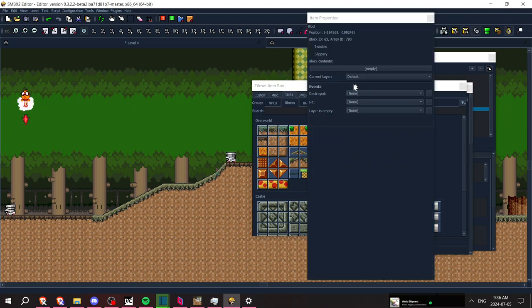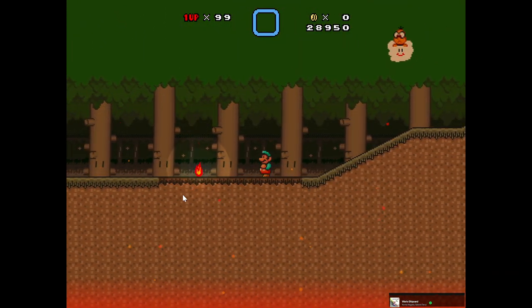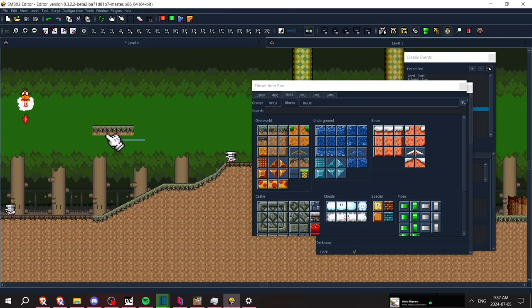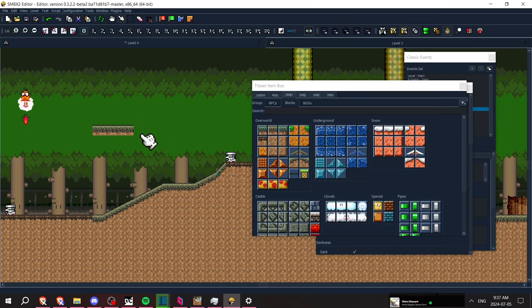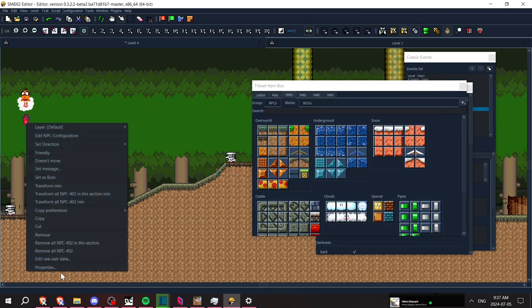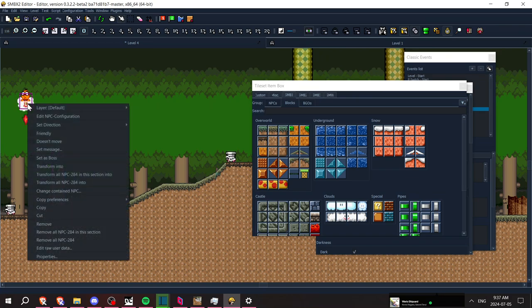Is it possible I can, like... What if I attach these blocks? Will they move along with the Lakitu? We got some levels. Oh, what the fuck? Hang on a sec. Maybe I need to do the opposite. What if I have to attach the Lakitu?